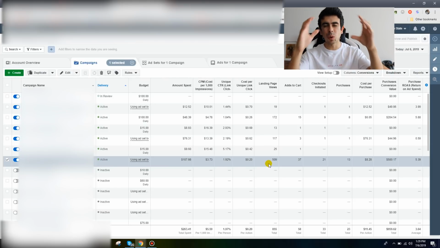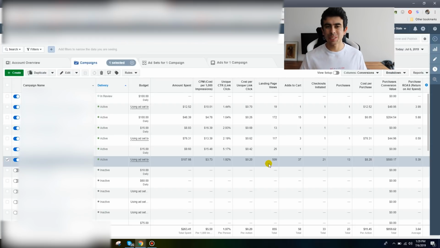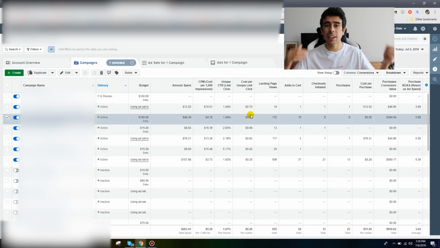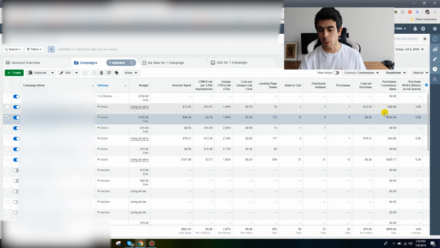You don't want to just do one CBO campaign with like 40 different ad sets. It just doesn't work as well, right? It's just not really effective for scaling, because it's going to spend just a little bit on each ad set, and you're going to end up wasting more money than actually making money. Whereas with this one, since we only have 4 ad sets and a $100 budget, it actually spreads it out pretty well into ad sets that are proven to work well. So therefore we make more money and we have a higher ROAS.